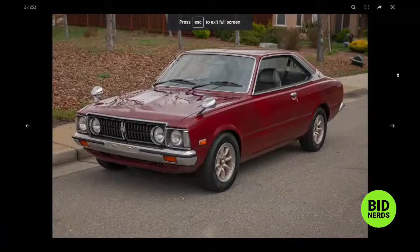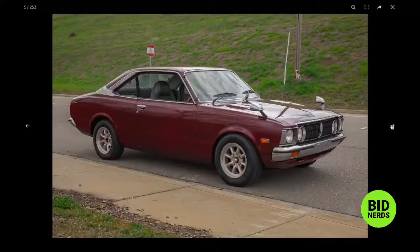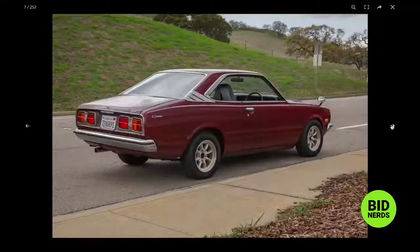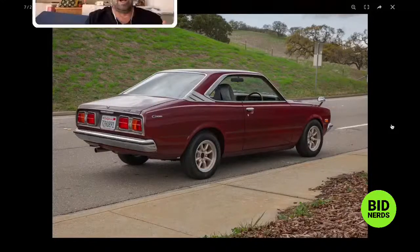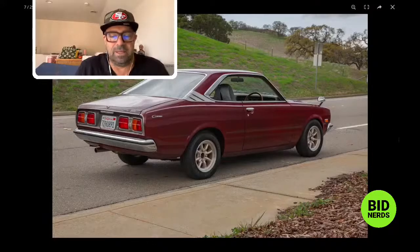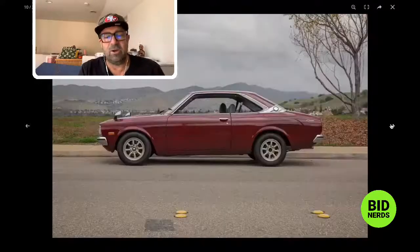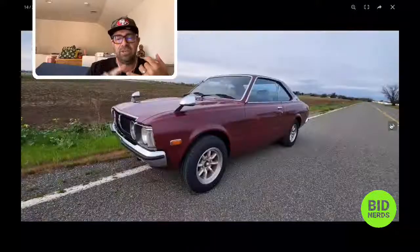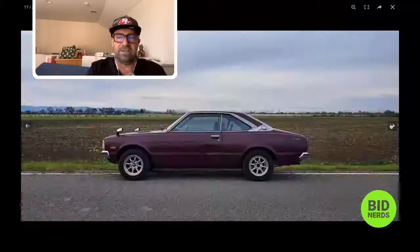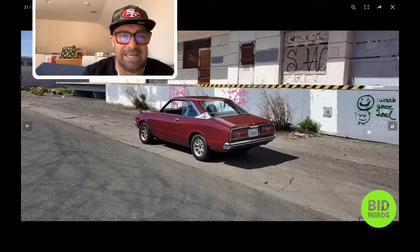Last car of the day — this one's actually a treat. I love this: a 1974 Toyota Corona, but it's a 2000GT. This is a JDM car — repeat after me, I will commit to driving a right-hand drive car, and if you can't say it you shouldn't be looking at this car. It has 36,000 kilometers, about 22,000 miles, offered out of Walnut Creek, California. What makes this special is that in the GT, the Toyota 2000GT sourced a two-liter engine called the 18R-G twin-cam inline four — and check this out: it uses Yamaha heads.